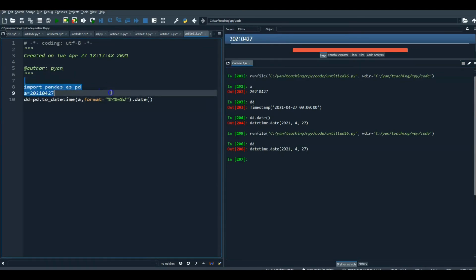Suppose this is a string. So A2 is 04, 27, and 2021, as a string.